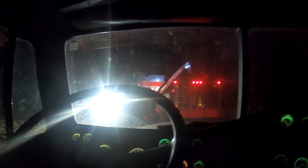It's slow going. Man, those lights are nice when you're in the tractor, but they are bright and they suck when you're out of it. At least it provides good backlighting for me. That way you guys can see me without a flashlight, I think. That's what sucks about using the GoPro Hero 7. I don't have a forward-facing screen so I can see how I look or how bad I look. Which I guess that's not necessarily a bad thing because I probably look really bad. In case you guys don't know, I'm a little scruffy. I haven't shaved in a month and a half or so. It's my harvest beard. Actually, first day of soybean harvest was the day I shaved. Oh yeah, get a little scruffy. Longest it's ever been.